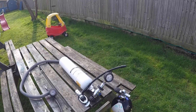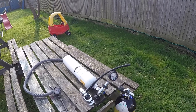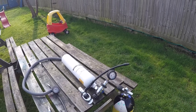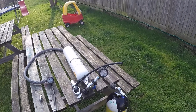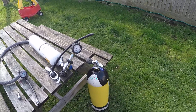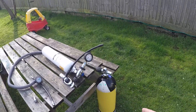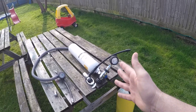They do cost a couple of quid to fill at a dive shop, so you might want to speak to a local dive shop to find out how much they charge. But once you see how quick the tent goes up, a couple of quid extra on a camping trip is probably worth it, especially if it's raining. I'm a bit biased because I don't actually pay for that fill — as a diver I've got numerous 12-litre tanks, and when I get those filled I just take a little off the top to top this up. A little bit off two or three tanks makes no difference to the pressure for my diving, and then I have pretty much a full cylinder to use.